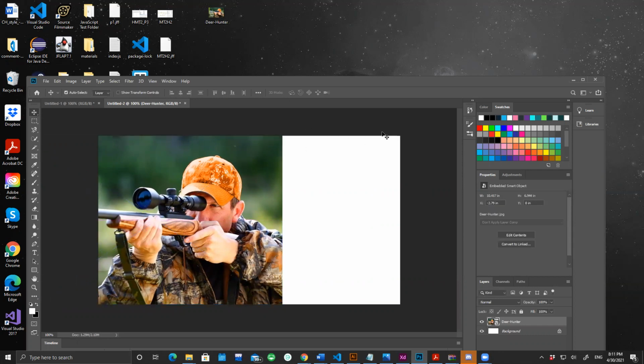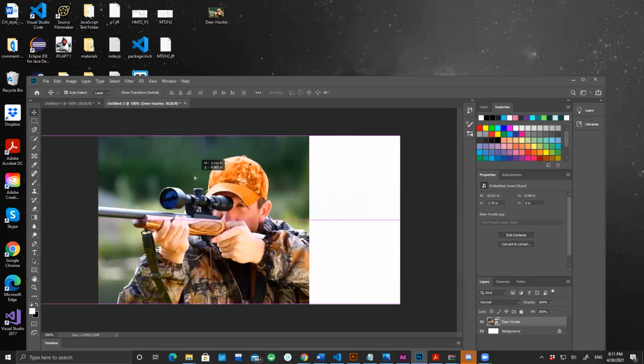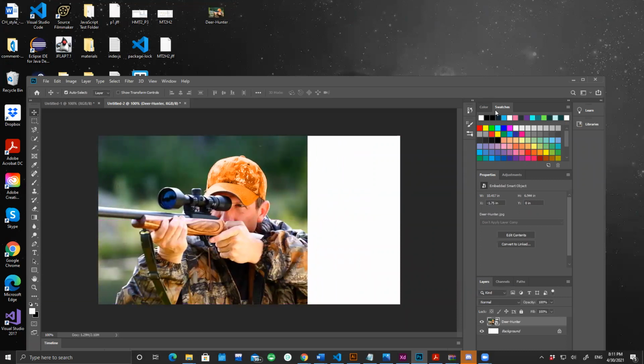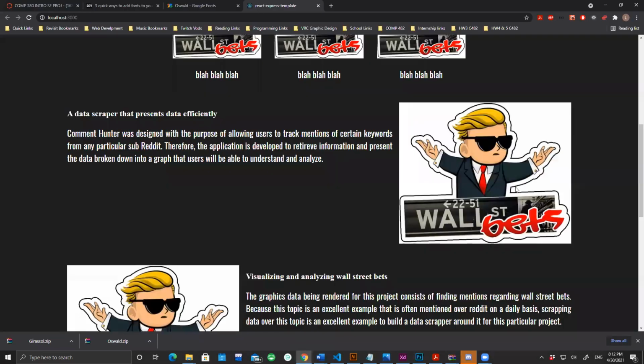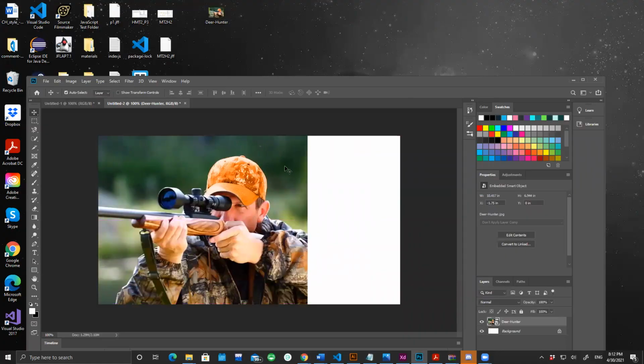And imagine this white space wasn't there. Let's say this was your original dimensions. Then you want to make sure that your other images, let's say these are going to be the same dimensions, have the same dimensions as the two images you're going to click here. So you want to have a similar canvas. And when you move things into Photoshop, you want to make sure that they follow the same dimensions.